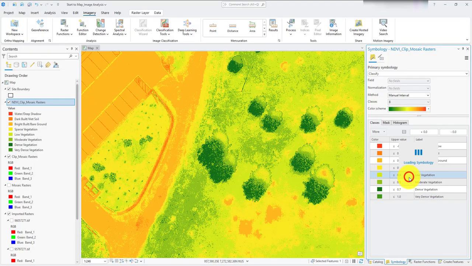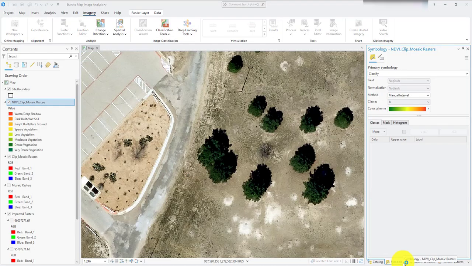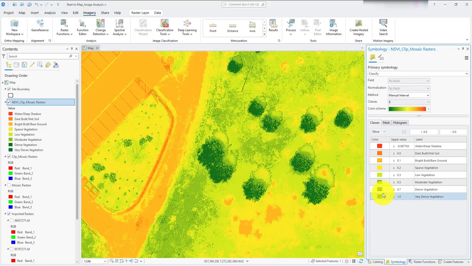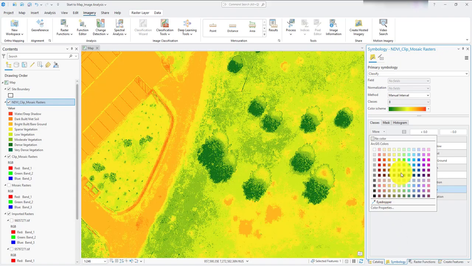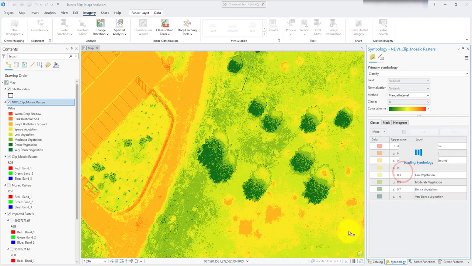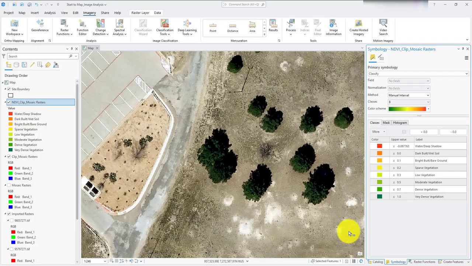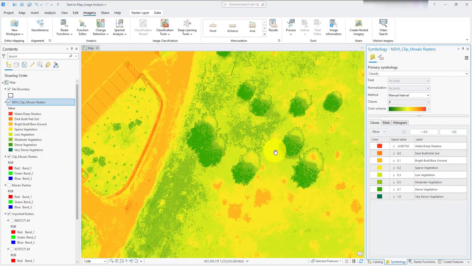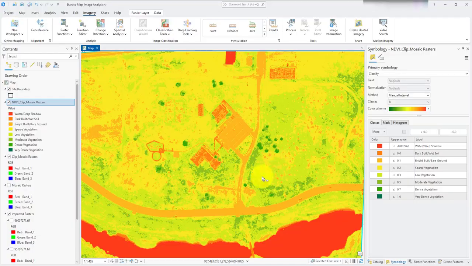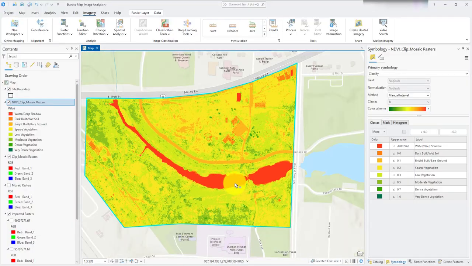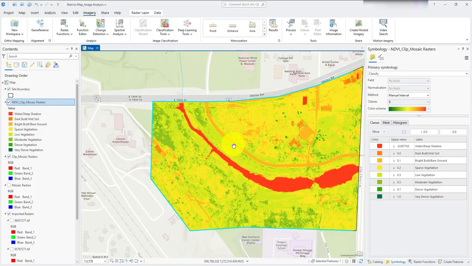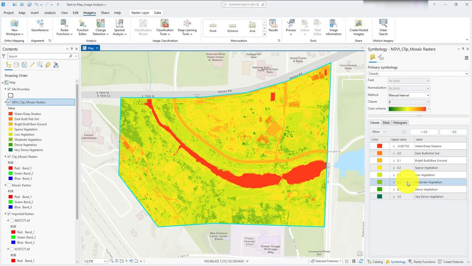So let's make it even greener. And this can be a little lighter, just a little. Maybe this. So now we have a nice color gradient going on.